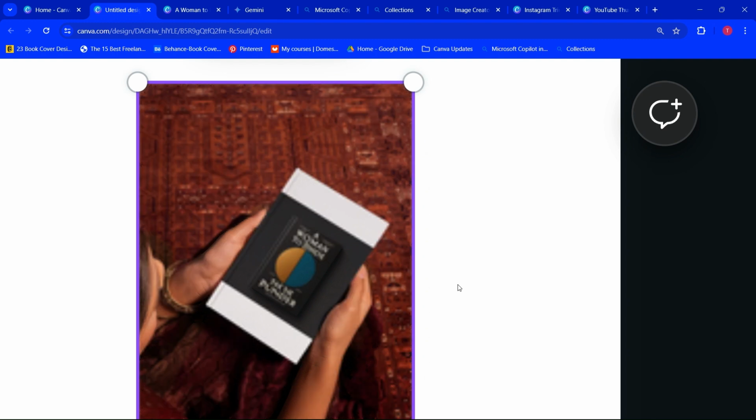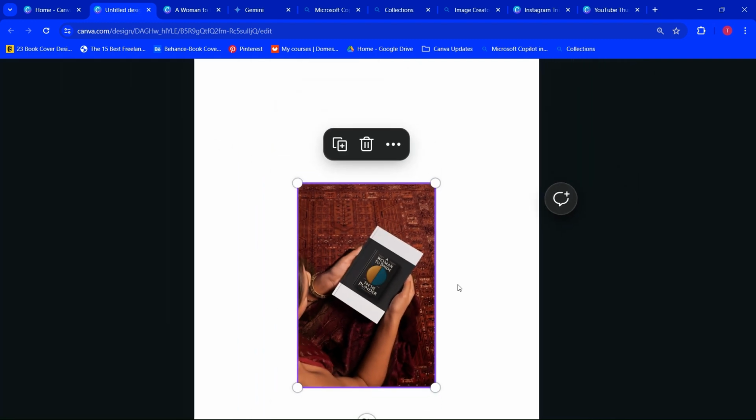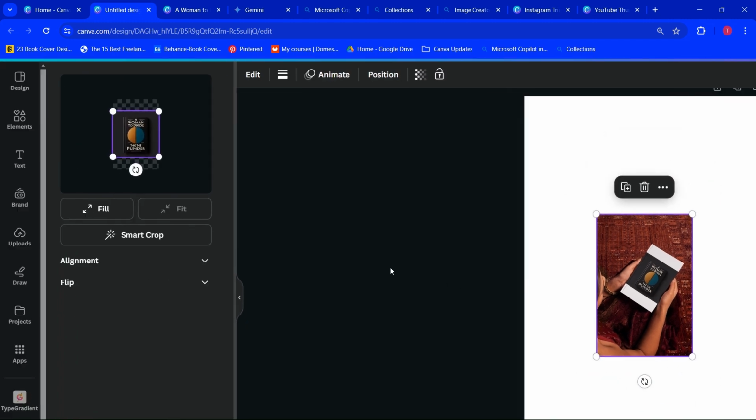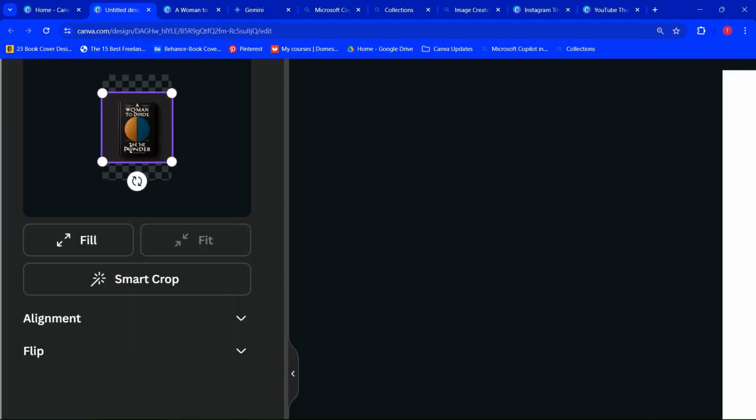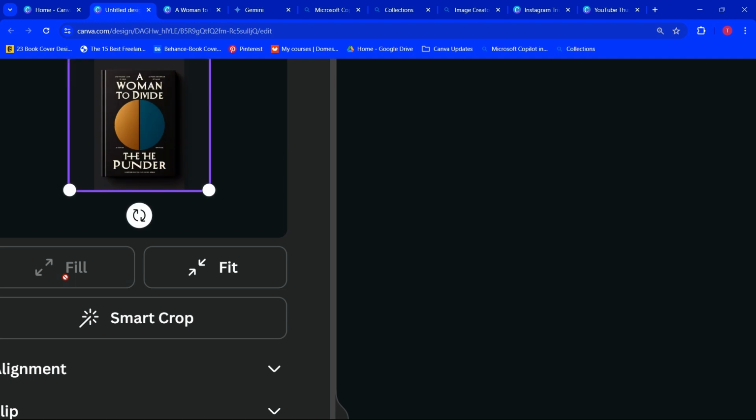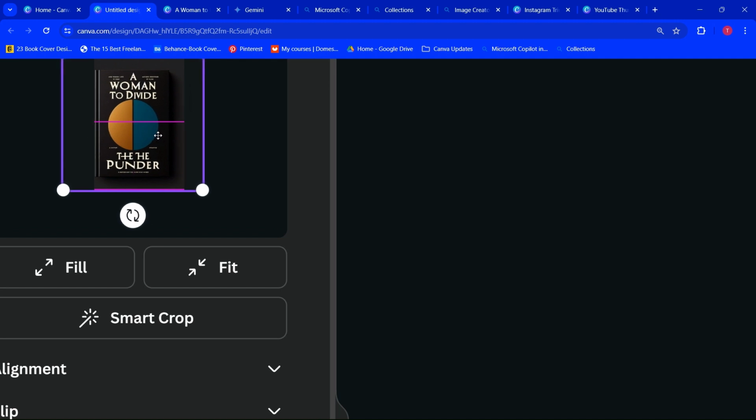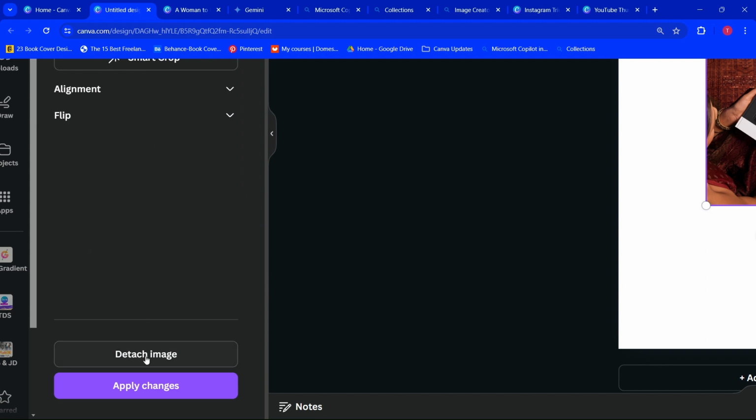But if you notice that it is not fully placed, what you do is you come to edit. You can see edit here. Just click on fill, then you can do a little adjustment if need be. Once you are done, remember to apply your changes.